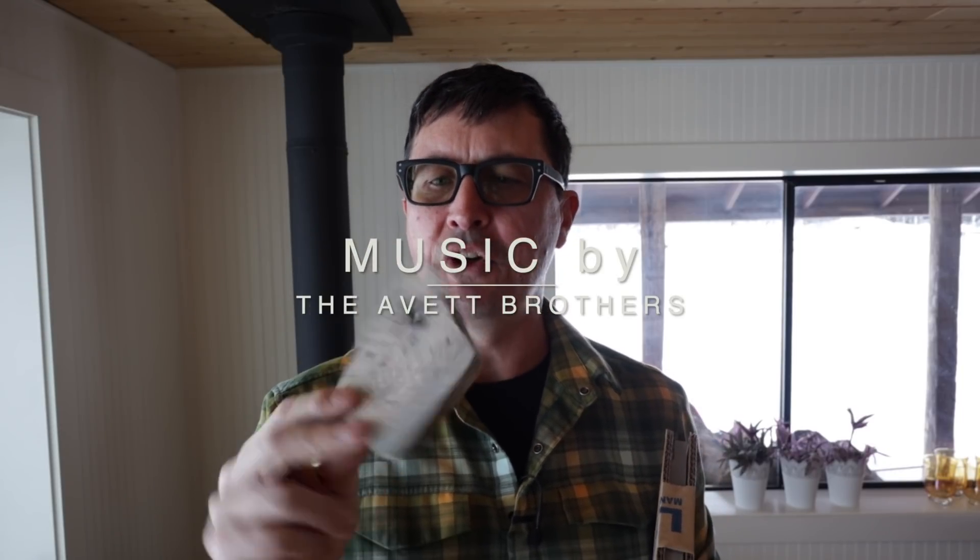Mrs. W was putting some wood in the stove the other day and this fell out from inside. She didn't know exactly what it was, and when I looked inside it became obvious — it was a damaged baffle. I got the replacement part. I called Hearthstone — our wood stove is a soapstone wood stove — and their factory part was $140. I thought that was an awful lot for a baffle, so I did a quick search on Amazon and found the same thing for $54. That's what I got.